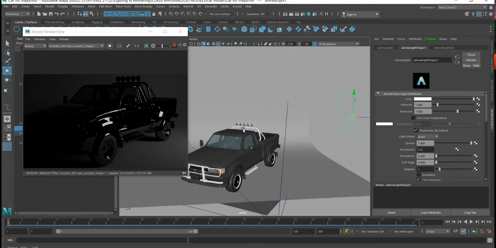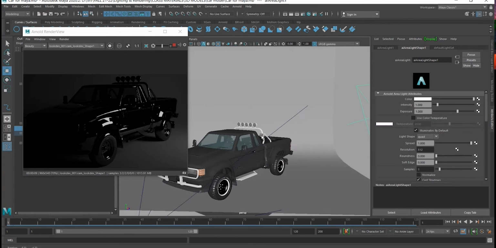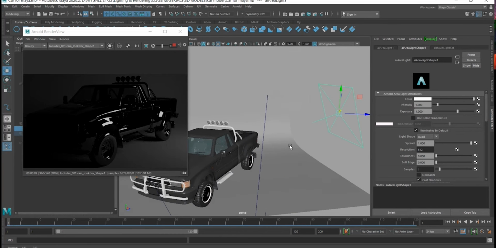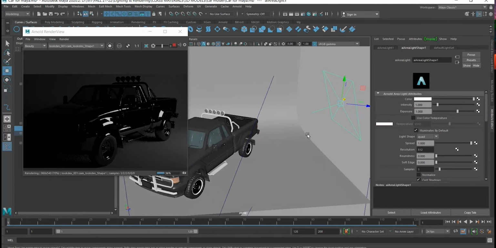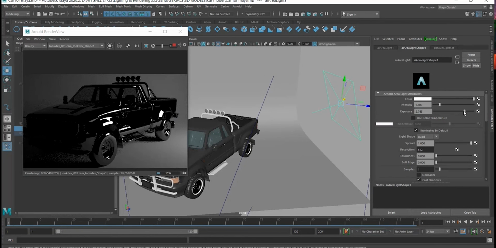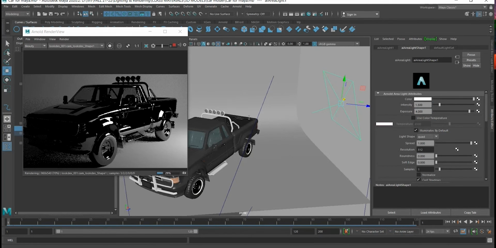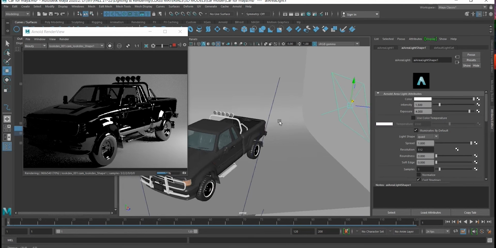Guys, this is the look development camera, not a normal camera, whereas we're working on the perspective camera here. Okay, so that is light. So let me just increase the intensity to 1.5, and let me increase the exposure a little bit. Maybe I increase my exposure to, yeah, 4. I just increase exposure to 4 and intensity to 1.5.